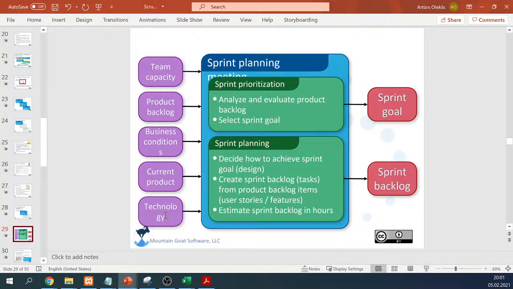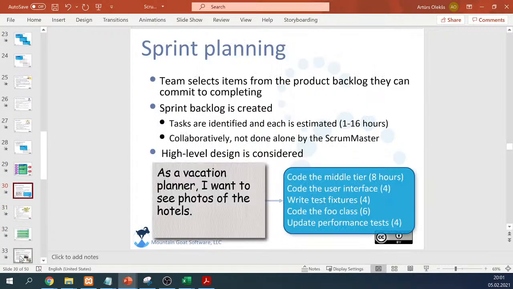So some dependencies can exist between the items. That should also be checked during the sprint planning. And at the end, after the sprint is planned, we have the sprint goal, and we have the sprint backlog on which we are supposed to work.